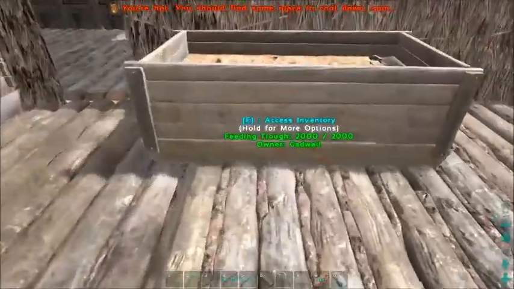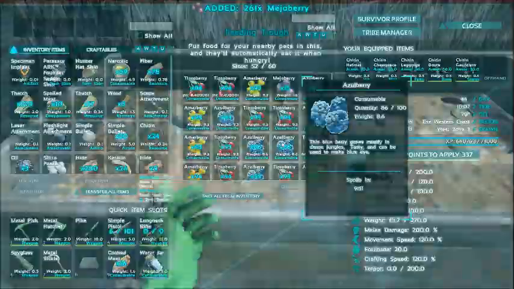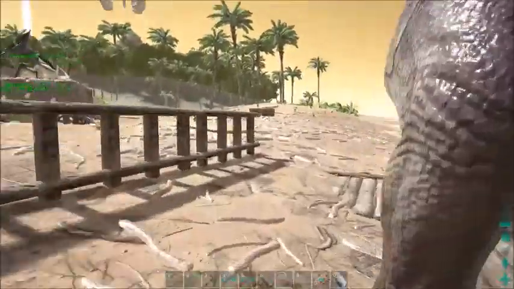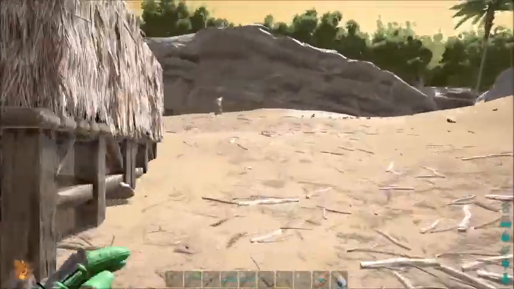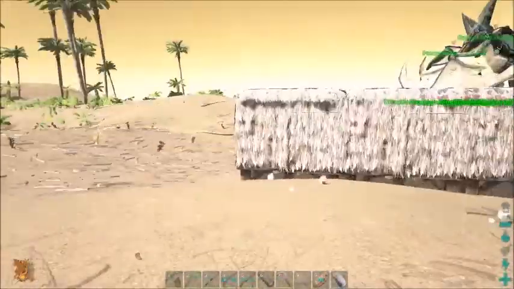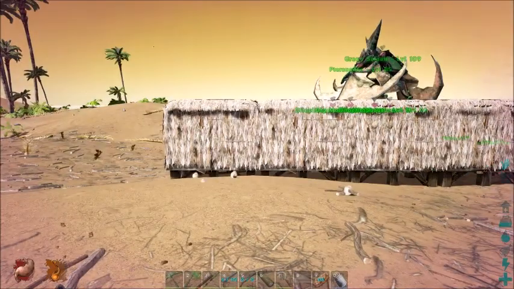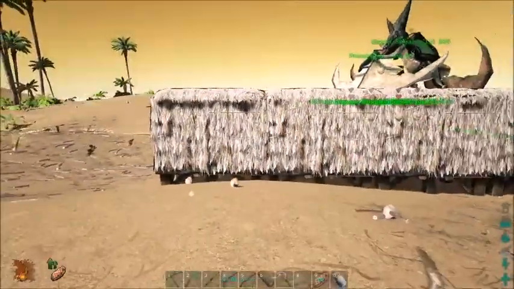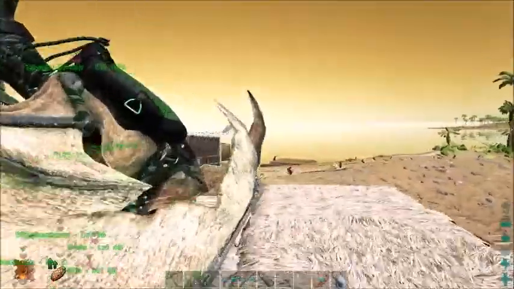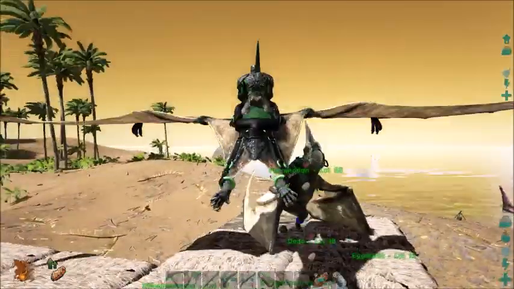You know what? Since the Gallimimus dropped, go ahead and grab me a couple stacks of berries here to take on the trip. Might find some Gallimimus out there somewhere. Man, that's my gamma. That's awfully bright. That's better. Go ahead and eat before I pass out. Dang it. Thank you. See, you got any meat on you? Yeah, you got some meat.